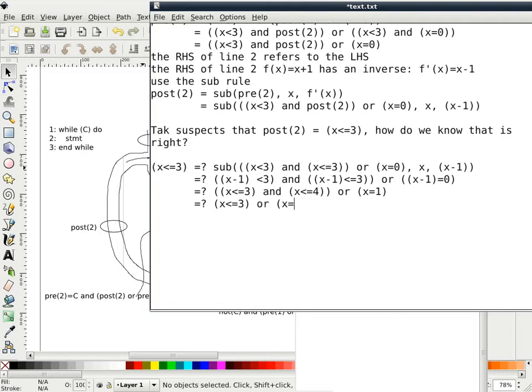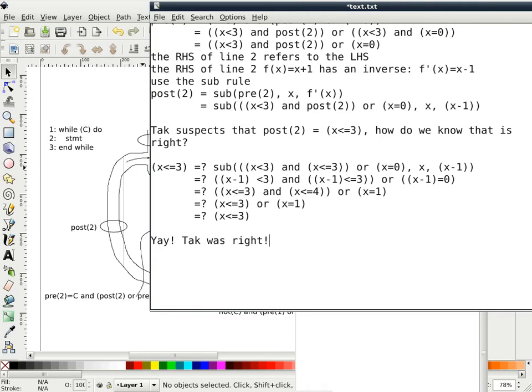But wait, we still have some more here, okay? Now this is a disjunction. With a disjunction, do you think one implies the other one? Which way? Absolutely. x equals 1 implies x is less than or equal to 3. Which one is more specific? x equals 1 is more specific, but because this is a disjunction, we toss away the specific one because we want a more general one. So we keep the more general one, which is x is less than or equal to 3. Yay, Hack was right.